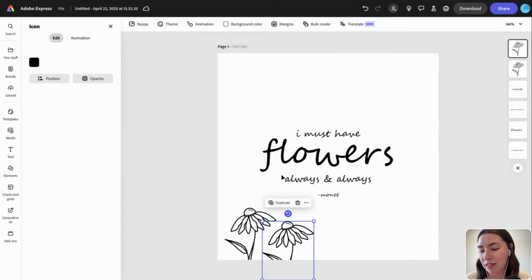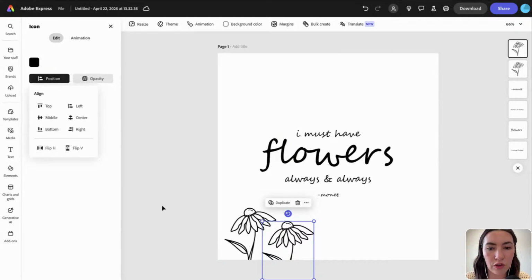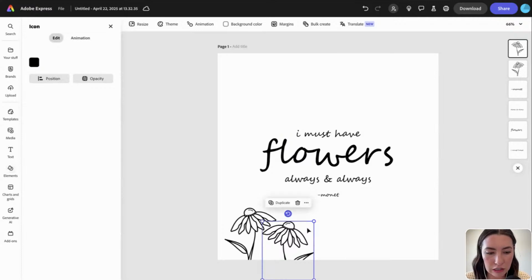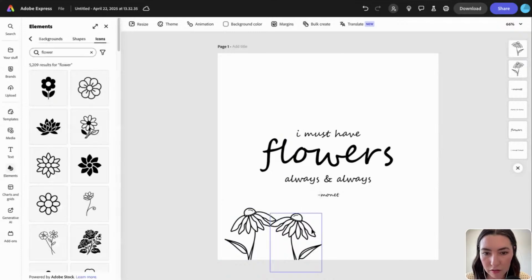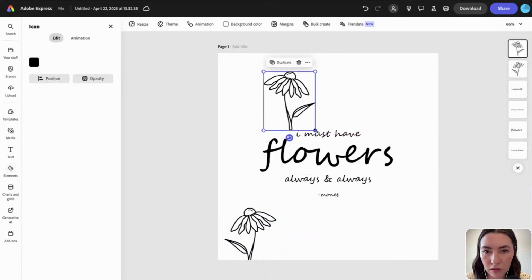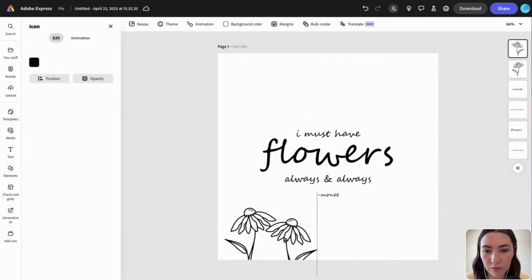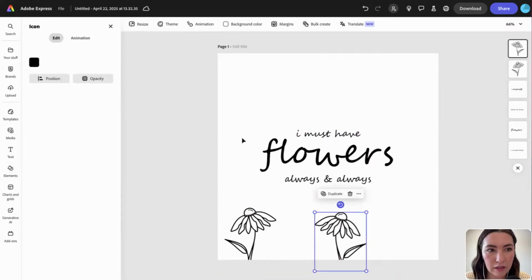I'm going to show you a few different things that we can do, but we can kind of play around with that. And if you want to reverse or flip any of the little icons, you can just click onto position again and then flip horizontally. And let's change the size to, come on. Okay, maybe not. Why are you not letting me change the size? Okay, then we're gonna leave that one as is.